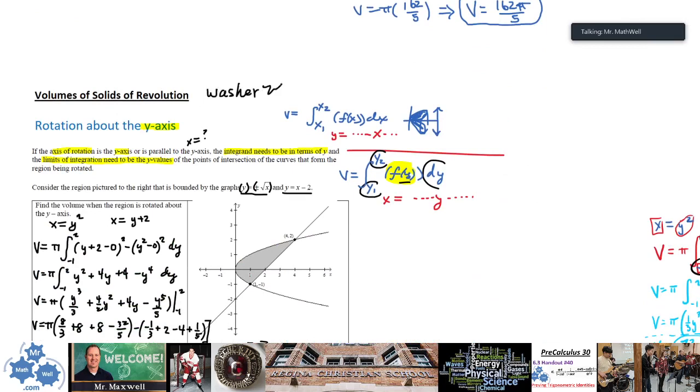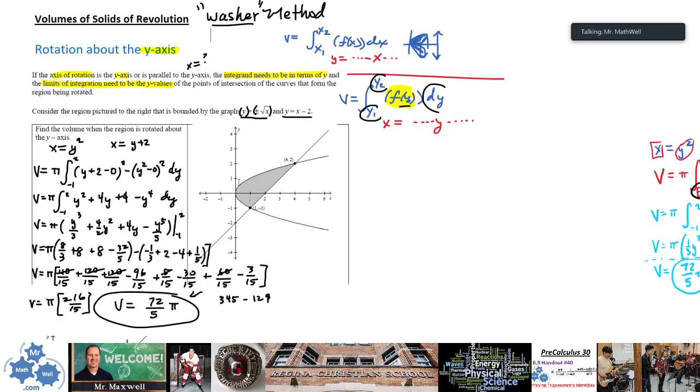I'm just going to spend a couple of minutes explaining that, because I haven't really mentioned this method being the washer method. But this is the washer method in that we have a function minus another function, and we're rotating that area alone. We're not using the solid area underneath or to the left or whatever of one function only. So we're not just looking for this one rotated. That would be the disk method. Solid disks all the way down. You see that? Solid disks. That's the disk method. The washer method leaves some space, some gaps there. And that's what we've been doing this lesson and the last.